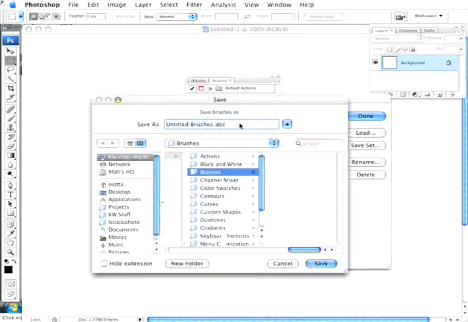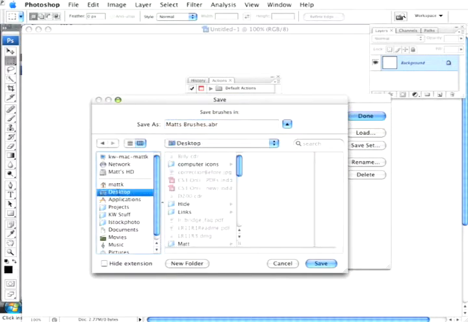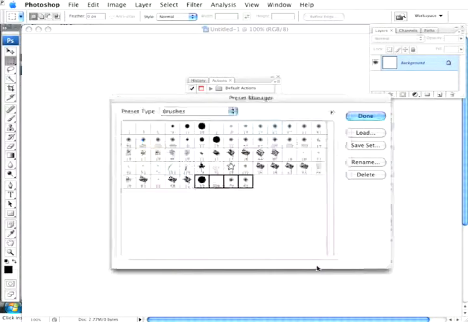It's going to let me name this, so I would name this something like Matt's Brushes. Since we're working in the earlier version of CS, where you're coming from, I'd save this onto my desktop just to make it easy to find. So I'll save mattsbrushes.abr there. Just remember the name of that file, and then hit save.